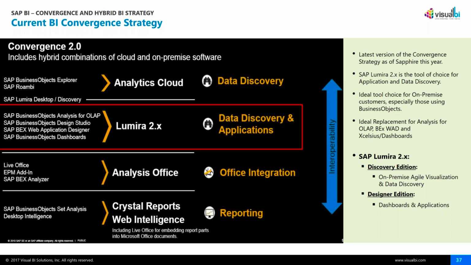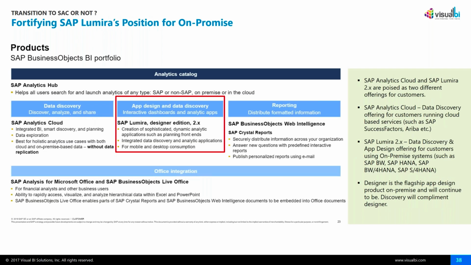If you look at it very closely, SAP is still recommending Lumira for their on-premise customers, especially Design Studio, which got renamed as Lumira Designer. I don't think customers should get confused. This is an official SAP roadmap slide, and Lumira Designer is still the core and center of SAP's offering for dashboards and analytics apps use cases. I think that's the very important message I will give you.